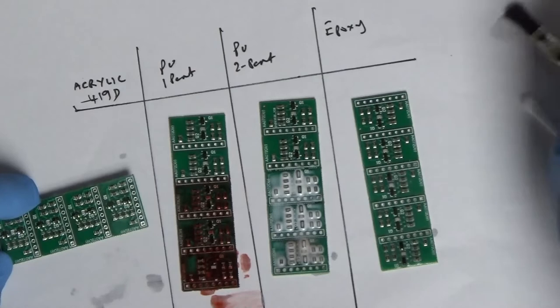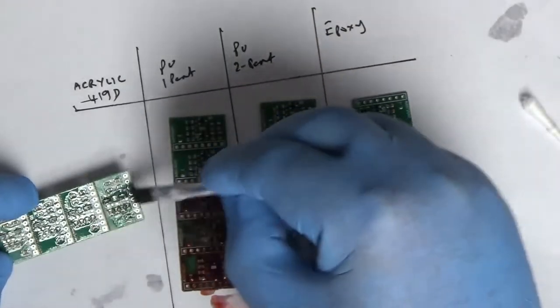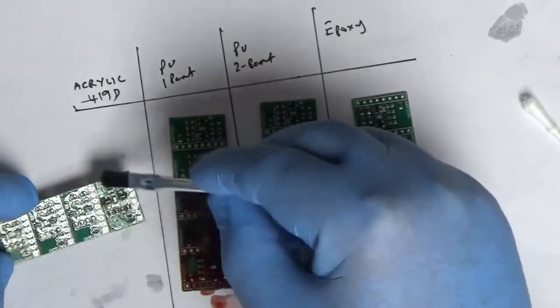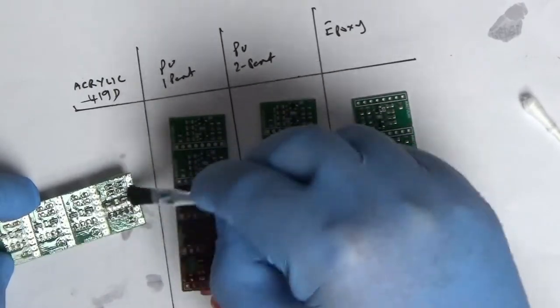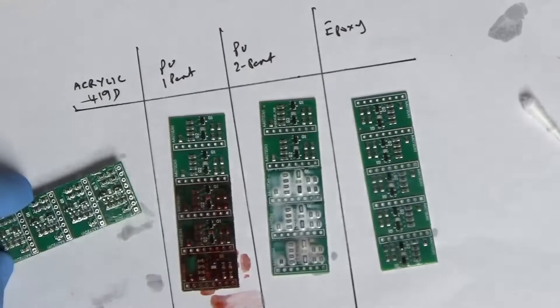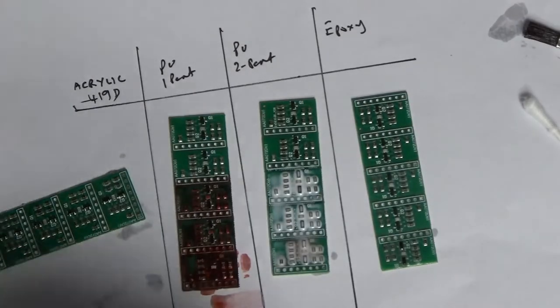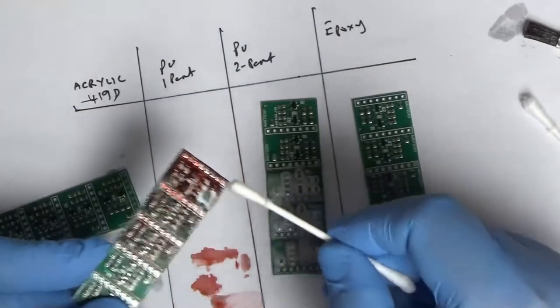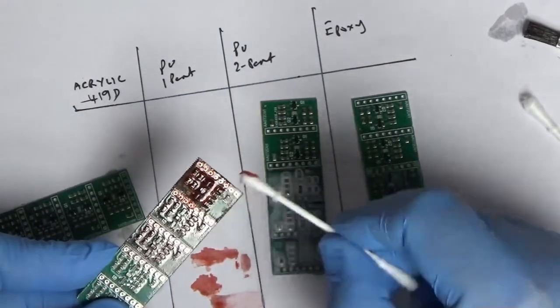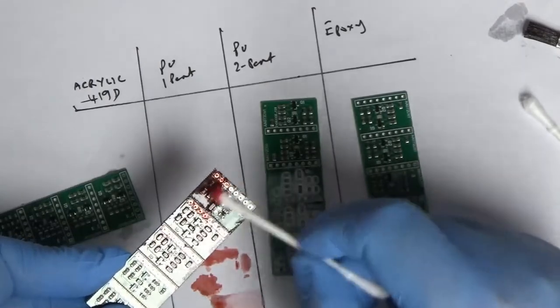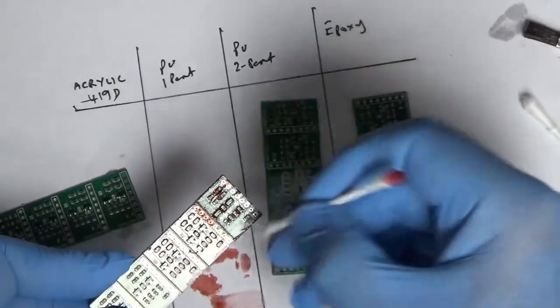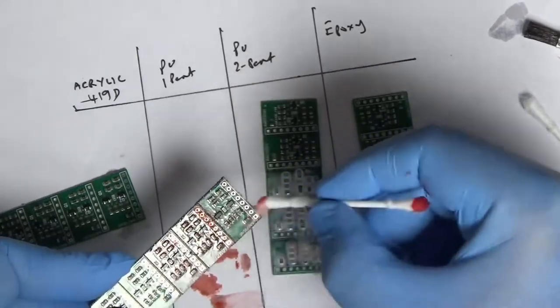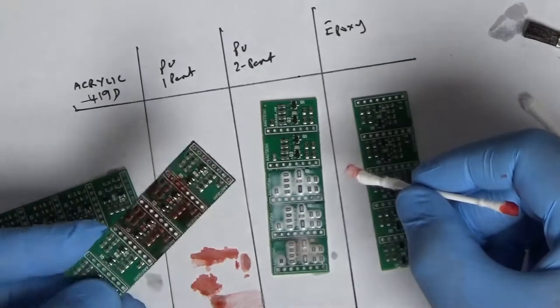Okay so I'm just going to pop a little bit more on, just the leftover on the brush really, just to give it a last tidy up I think and that'll also test whether or not it brings off the silkscreen. Okay then so moving on to the second one which is the one-part unidentified PU, let's have a look. And well okay that's obviously coming off extremely easily, it's just a case of removing the residues and things like that. What can you say about that? Easy.